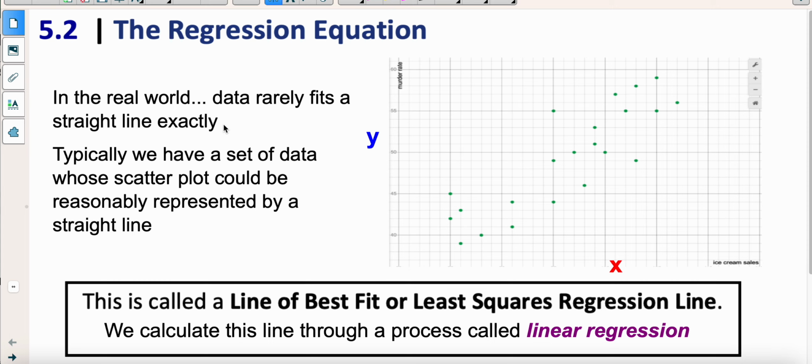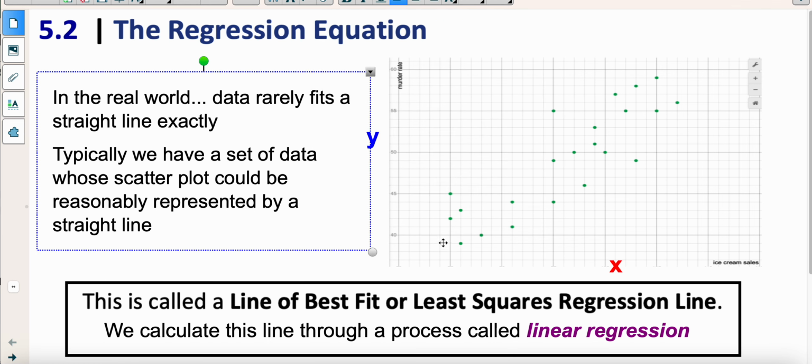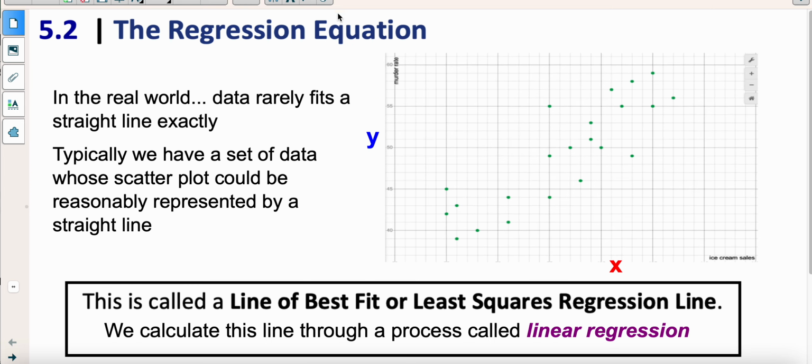about a population of data, it doesn't exactly match a pattern. So what we do is we'll plot the data, right? And in our case, we're focused on linear relationships. So we look at the data and we'd say, okay, here's my data, here's my dots. Does this reasonably represent a line? Does it kind of look like a line? Does it take a linear shape?